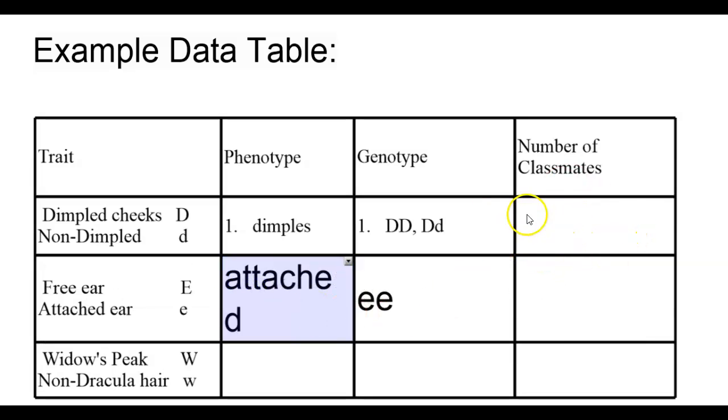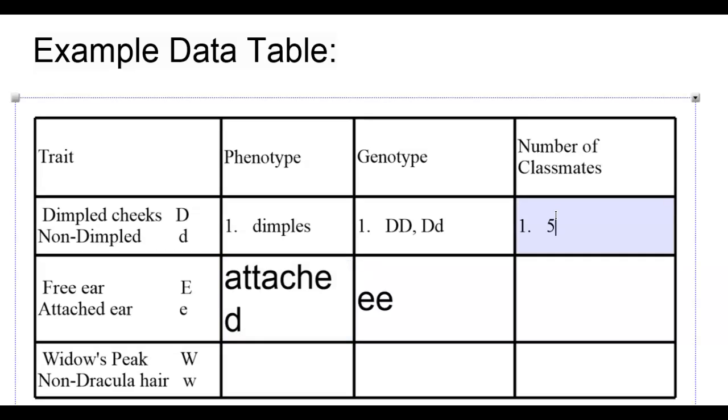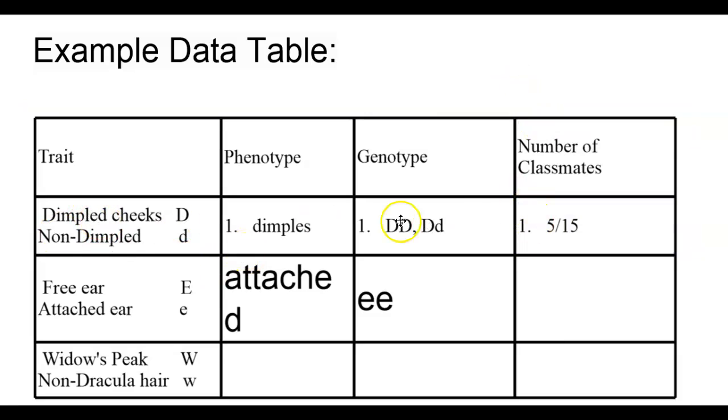Some of these traits, when we did them in class, like let's say dimples, we had numbers like 5 out of 15 people having dimples, but dimples are dominant. So why doesn't everybody have dimples? Because dimples are just kind of still a rare thing, and it doesn't mean it's ever going to become a dominant thing. They're just not that common. So yes, if you have one of each gene, you're going to have dimples. That's guaranteed, but not that many people seem to have them.